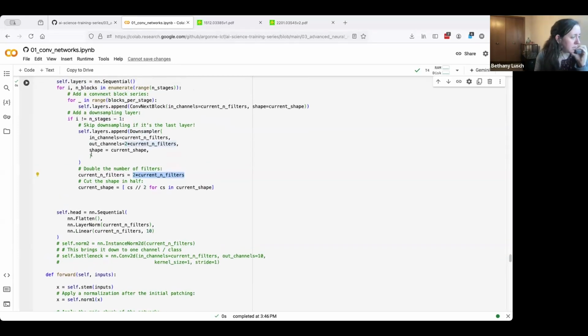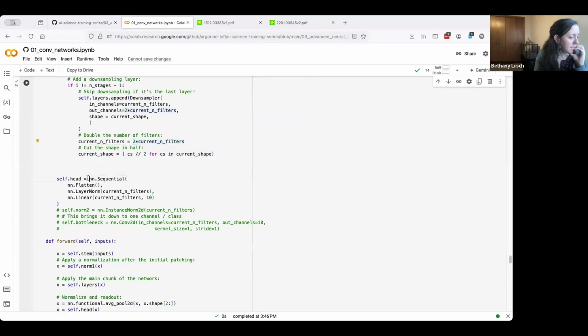So you apply all these blocks, and then at the end, you've already applied tons of convolutional layers. You keep getting smaller. At the end, you flatten it into 1D, which is common at the end of a convolutional neural network. Then you do 1 more layer normalization, and then you do 1 more linear layer because you need to map down to a vector of length 10. So this is similar to last week. Since there are 10 classes, 10 possible image categories, we need to map down to size 10.